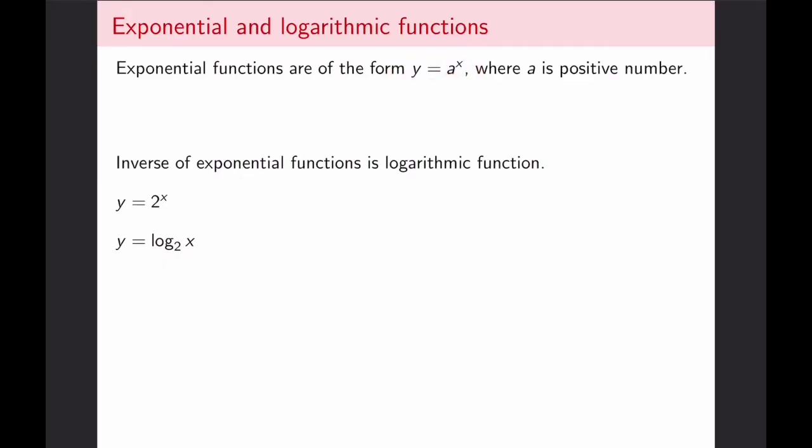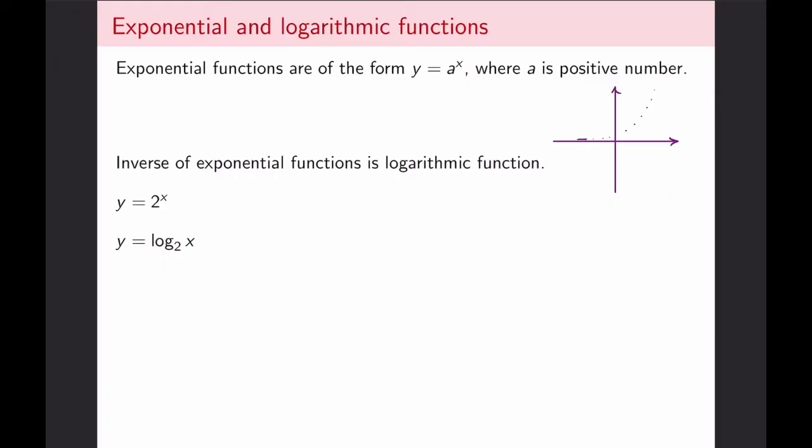a is a positive integer. So there's a few different integers that we can consider, and I'm going to make just a couple of really quick sketches of what exponential functions might look like. If you have an exponential function, let's say 2 to power x, that means that we're raising 2 to the various powers, 2 to power 1, 2 to power 2, 2 to power 4, and so on. We will be getting the numbers that increase. However, we can also raise 2 to negative powers, which will in turn produce smaller and smaller fractions.